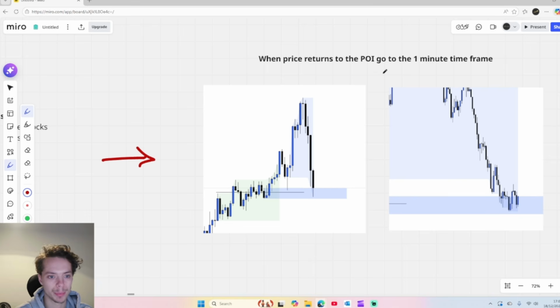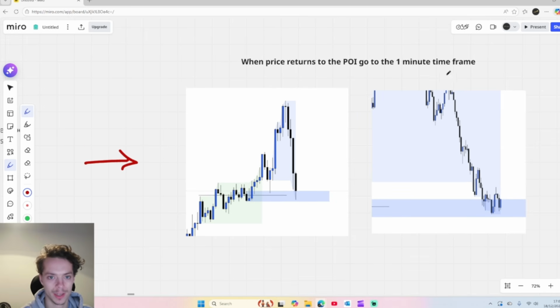If you skip this step, your win rate is just going to go way down, but you are going to have way more trades. So how traders typically work is the more beginner they are, the more trades they have. But the more they learn about the markets, the more they refine it, the less trades they have and the more win rates they have. And this is one of the things that's going to cause that to happen, is you're going to have less trades, but more of them are actually going to be winners.